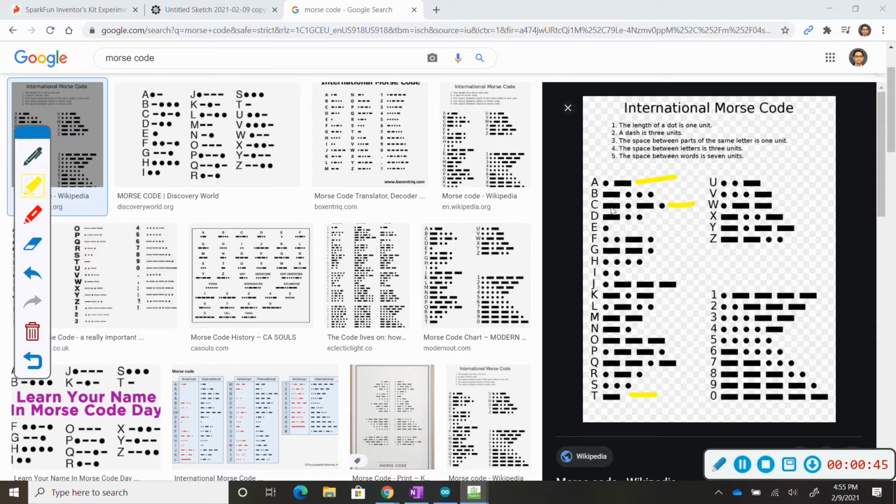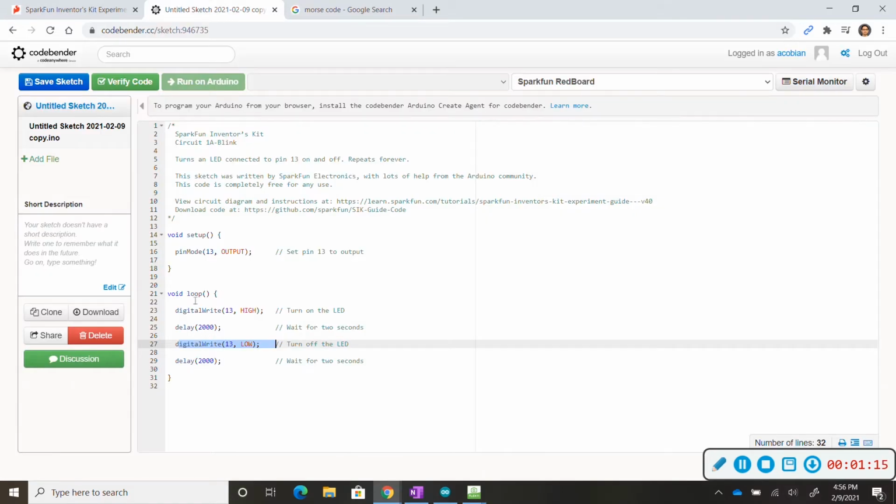So in this situation, every line and dot is a different blink. So let's start off with the letter C. Keep in mind, for this code, a line is going to represent 1000 milliseconds and a dot is going to represent 500 milliseconds. All right, and let's just write that down so that we don't forget. So I'm going to put // to add a comment. And I'm going to write out that a dash is equal to 1000 milliseconds, while a dot is equal to 500 milliseconds.